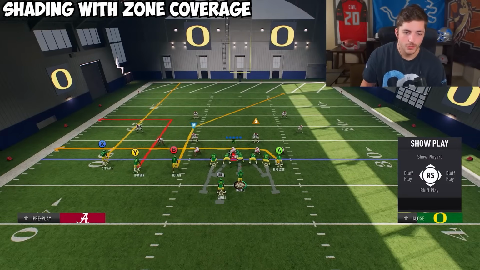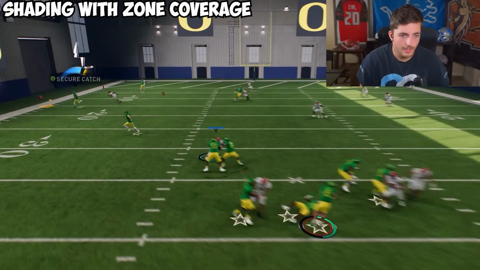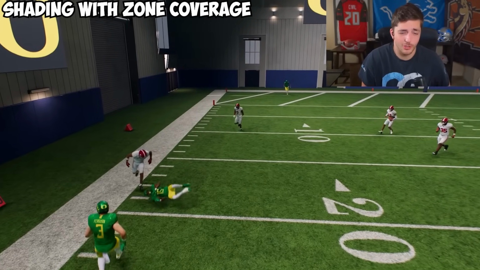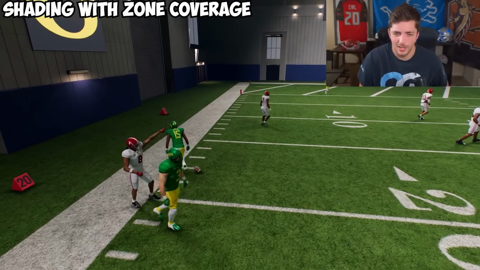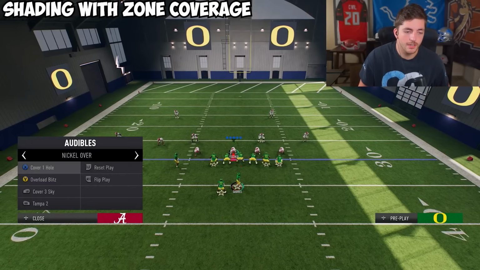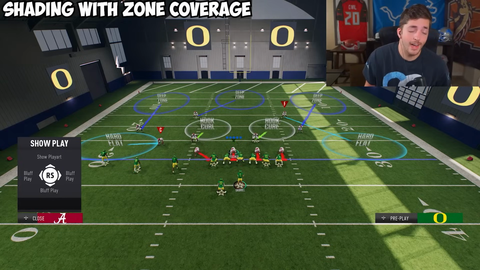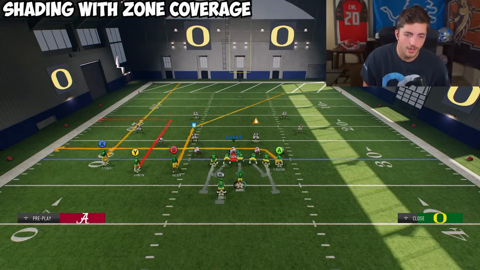And now we run this deep out route. The cloud flat's going to play it, right? He plays a little bit too high, actually, but he does decent coverage. If we only shaded this cover 3 underneath, what is that going to do? That's going to make the flat zone turn into a hard flat, all right?